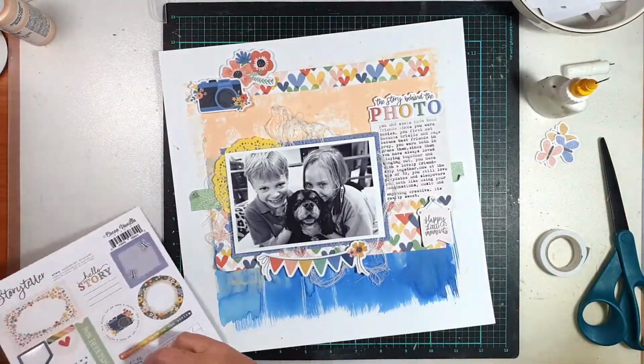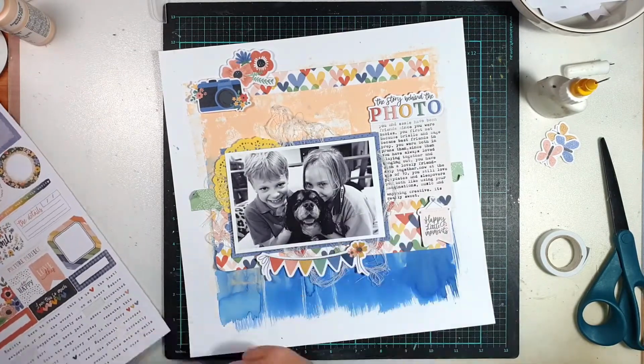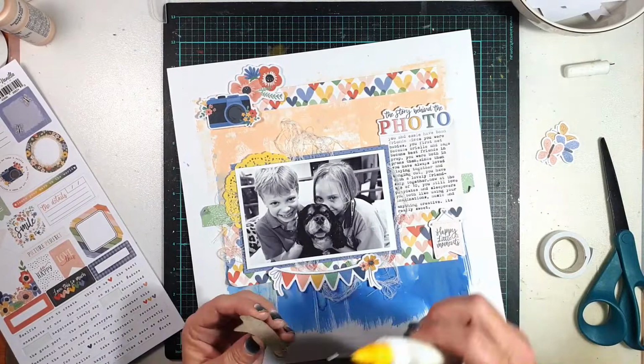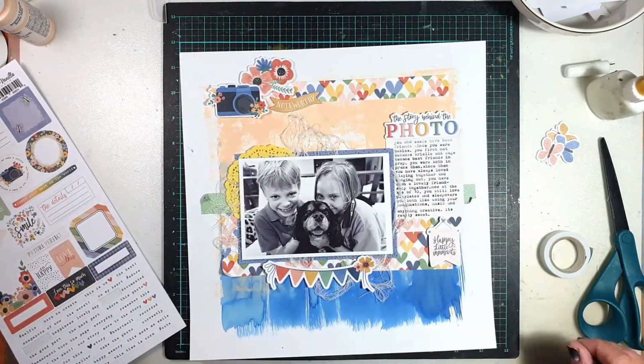Now, what else am I doing? I went back to the accessory sticker sheet a number of times for this layout because normally I would use several of the phrase stickers that are at the bottom of the accessory sticker sheet on any layout. They normally go on all of my layouts.